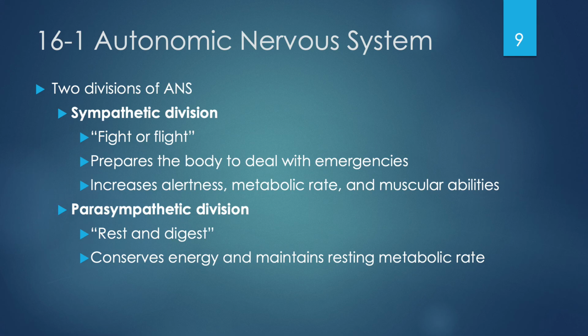Then we also have the parasympathetic division. The parasympathetic division wants us to just rest and digest. This is why after a giant Thanksgiving dinner, everybody feels tired. It's not just the tryptophan in the turkey. The parasympathetic division is also at play here. It is responsible for helping us to conserve energy, and it helps to maintain our resting metabolic rate.